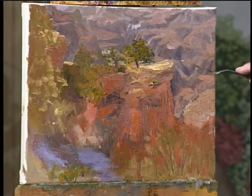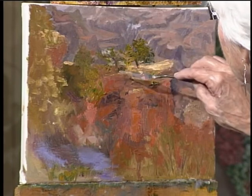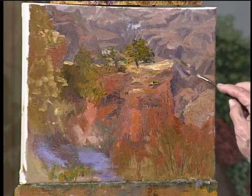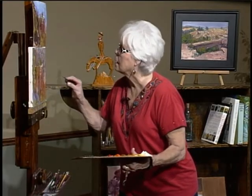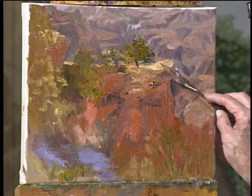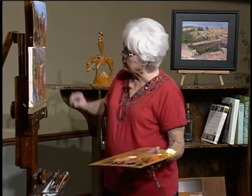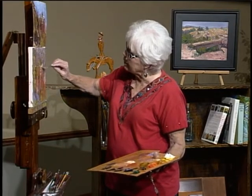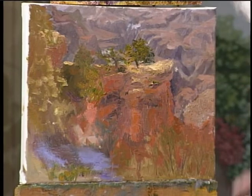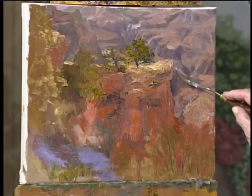And I'm going to catch it in a couple of other places too. That light is very, very bright. And over here, of course, maybe a little bit in here. There we go. And that kind of, let's see here. This is going kind of up and out. Okay, there, that looks a little better. And I can soften this down a little bit. I don't want that. Who put that there, huh? Who put that there? Did you do that, Kitty? All right, there we go.